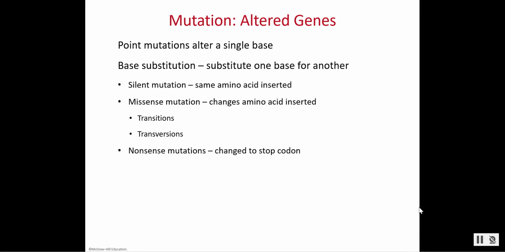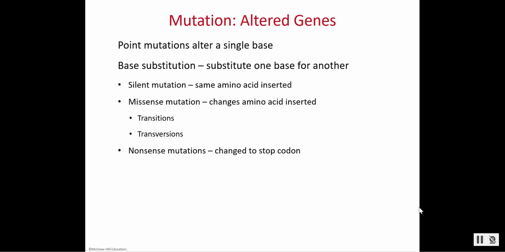Then we're going to talk about nonsense mutations. Nonsense mutations do something that I think in almost every case is very, very bad. What it does is it changes a normal codon that codes for an amino acid into a stop codon. So if you're manufacturing a protein and you're only halfway through and you've got a mutation in there that codes for a stop codon, bam, you're done. You are no longer continuing. You've just terminated it, and you have not finished the intended protein. And that's bad because it won't work, right?